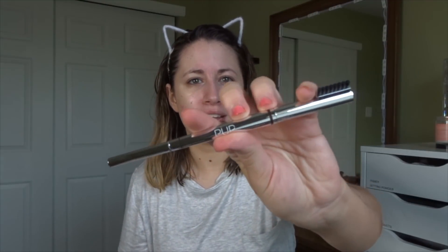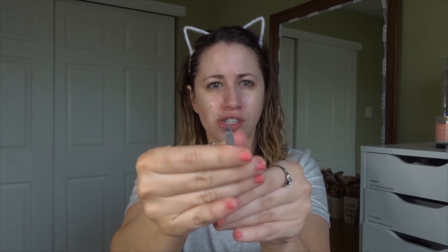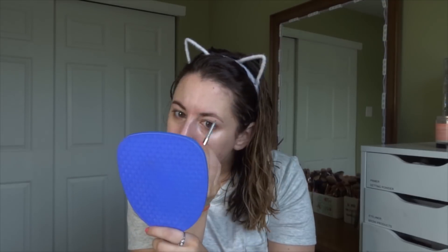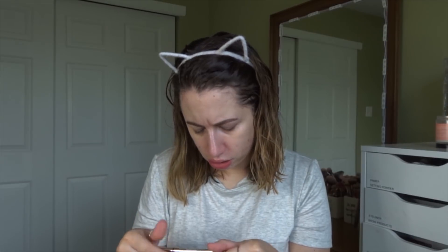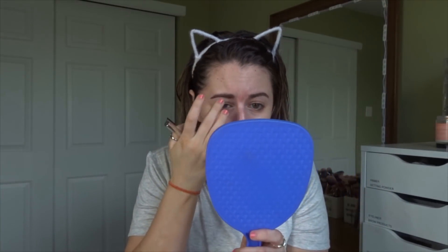I got this from Kohl's during their most recent spring/summer sale. This pencil has a brush on one end, a thin pencil on one side, and a triangular shape on the other side. I got this in dark — it seems like very dark eyebrows, but that may have been because the color selection wasn't great. I usually try to go darker if the medium shades seem more on the red tone. So this is definitely for a fierce dark eyebrow day.